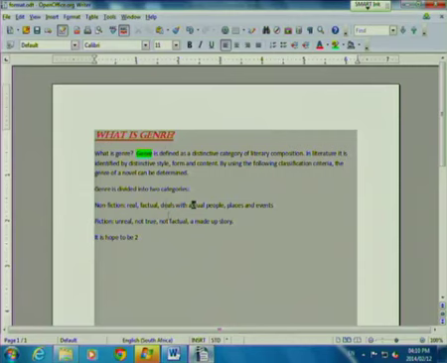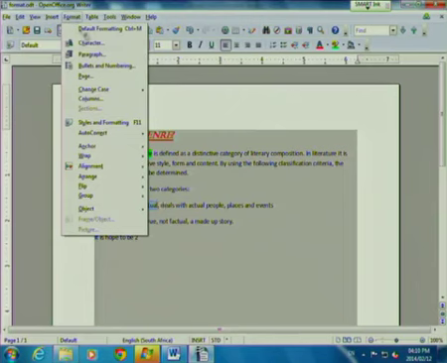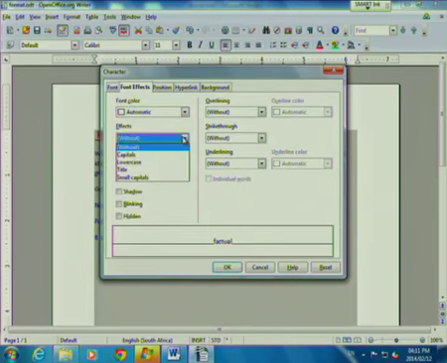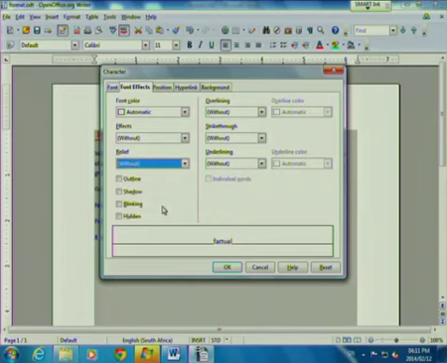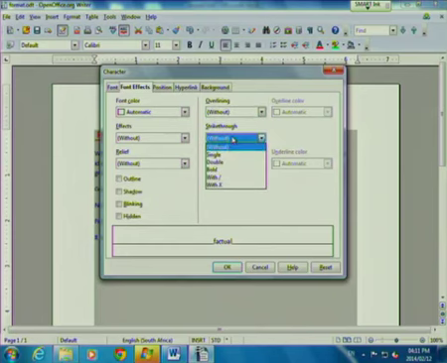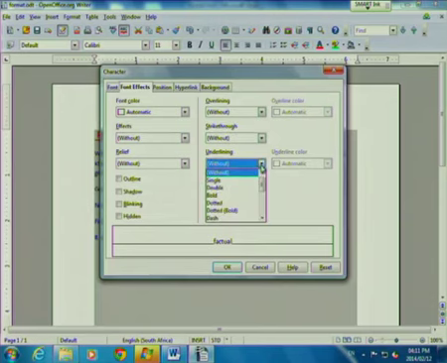Now in OpenOffice, it's just a little bit different. You have to go to Format and Character, and it brings up the Character dialog box, but this time you need to click on Font Effects. And if you click on the drop down arrow, it allows you to put it into capitals or small capitals. If you click on Relief, you can emboss or engrave it. Overlining is where you will find your strike-throughs. Oh, here's your strike-throughs, your single, your double, your bold. And you may choose to double underline or use a dotted underline, etc.